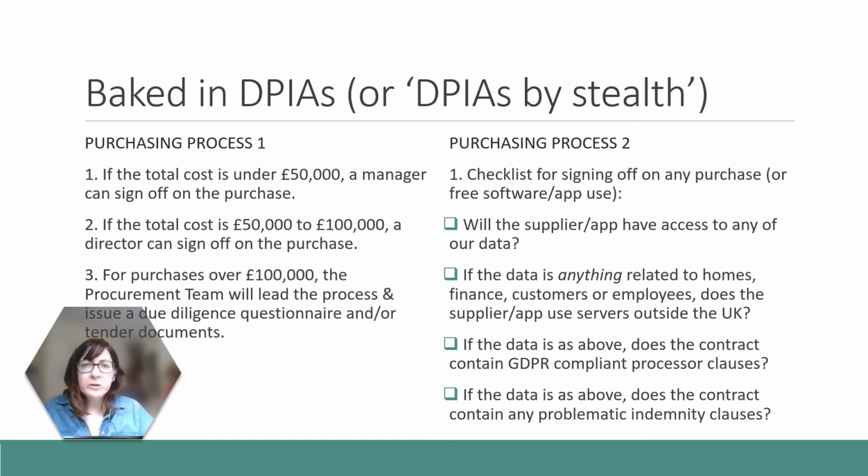The same applies to purchasing. So often at the moment, the risks in purchasing are based on the cost of what we're buying. If it's software, it could be free and it could still contain all of the personal data of all your colleagues or all your customers. So ideally, you want that to be picked up right at the start before you even start thinking about how much it's going to cost or not.